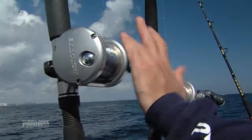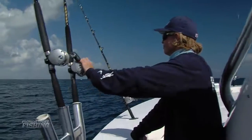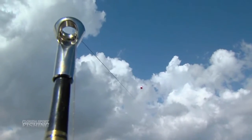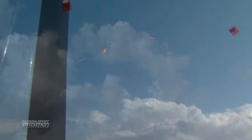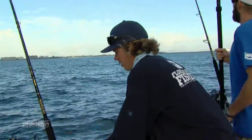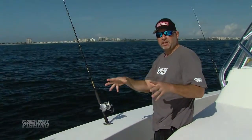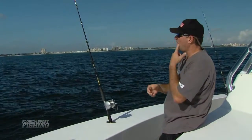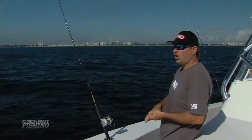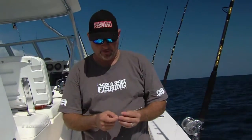He's constantly on that rod, monitoring those baits, making sure the bait is right on the surface, making minute adjustments — adjusting the height of the kite and the height of the baits dangling from it. Those lines go up to release clips, very similar to outrigger release clips. Fish comes up, crushes the bait, he tightens up, reels tight, pops out of the release clip, and now he's fighting that fish right from the rod tip. With the flat lines, when a sailfish comes up and eats that goggle eye, he's going to turn and swim away — and hopefully that circle hook, fully exposed, grabs that fish right in the corner of the mouth.